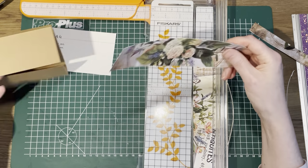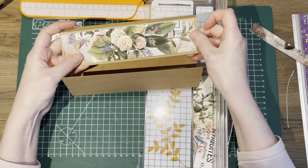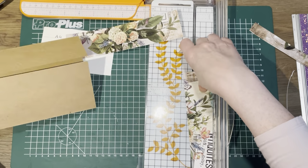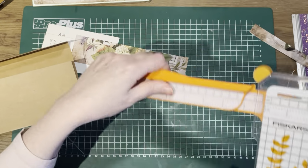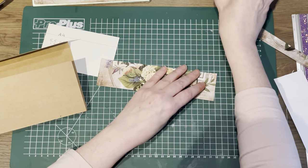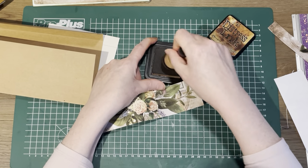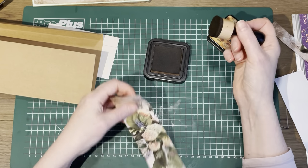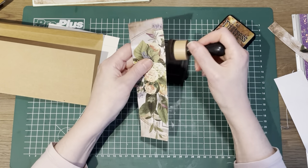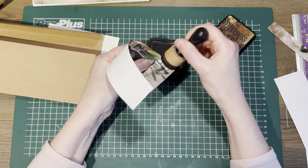So then this would be a panel that goes on top here. I already have a panel for this, so I'm gonna use this one for the inside panel. And what I like to do is ink around the edges. I'm gonna use vintage photo because that is very popular. I myself am a walnut stain kind of girl. I also see different people do have different techniques of inking. I do it just like this.